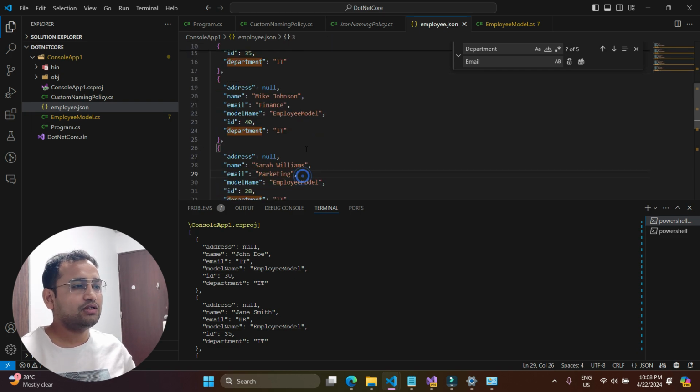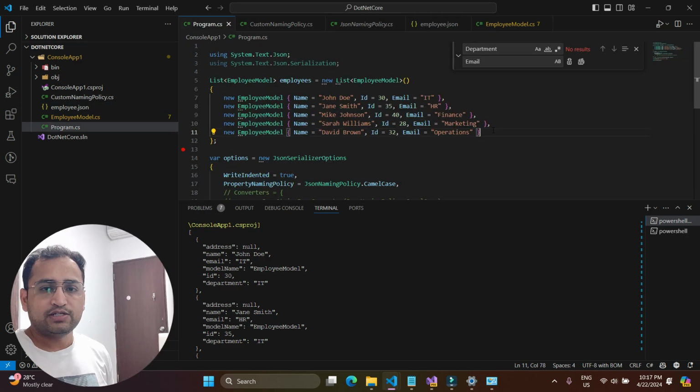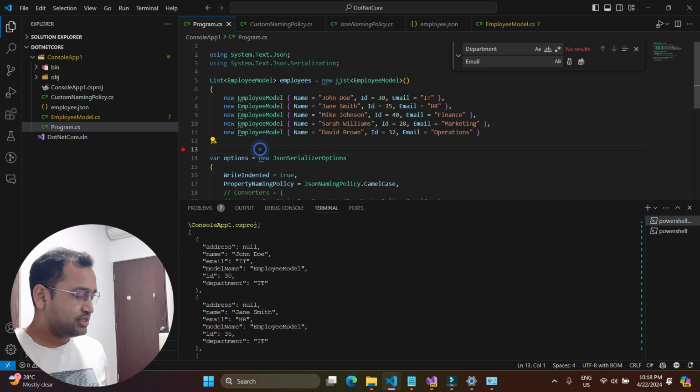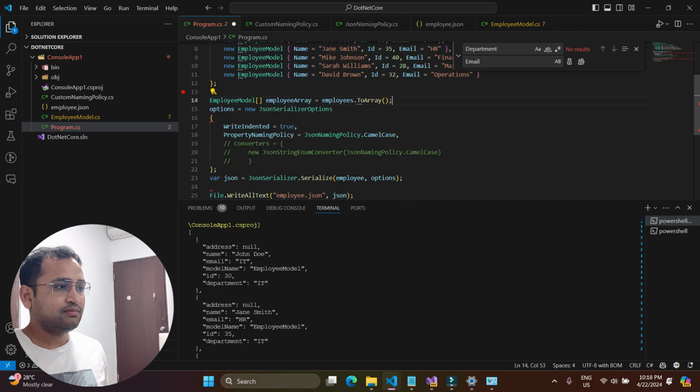So this is how you can work with the serialization concept, which is converting your C# object to the JSON file. Now let's talk about the deserialization. This deserialization is the concept of converting your JSON file to the C# object. So it means whatever we were doing over here so far, which was basically converting from C# object to the JSON, now we will have to do the opposite thing. And for that, let's just start again with the basic thing.